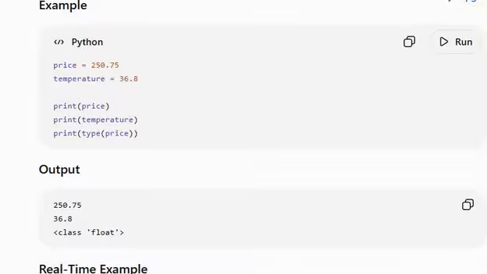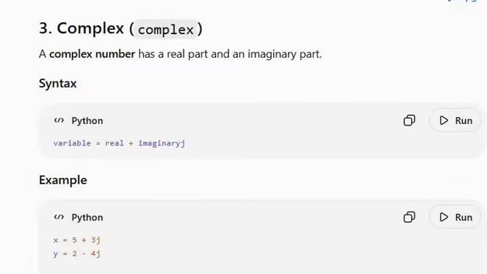The number with a decimal point is a real number, that is float. So price, temperature, all these are in float. A complex number is the one with a real part and an imaginary part.